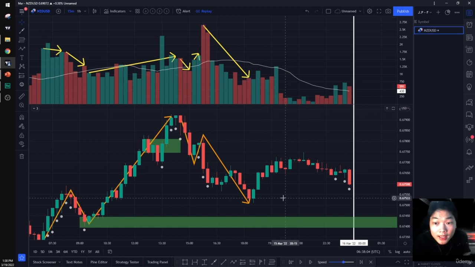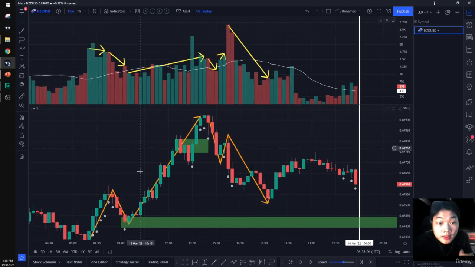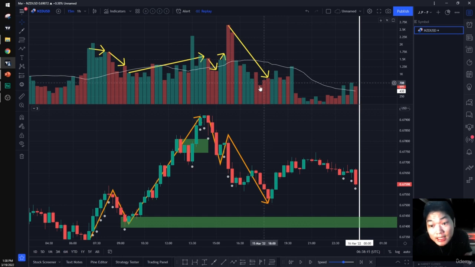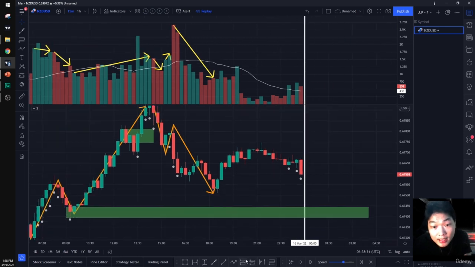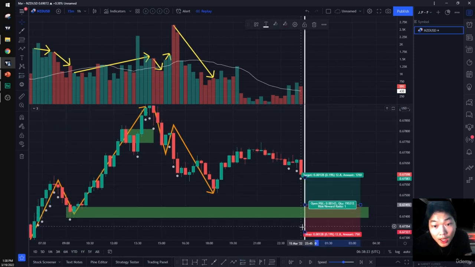Therefore, let's compile our factors. The first one, in this wave we can see the power of the market is increased, and in this wave we can see the selling pressure is decreased. It means that this key level is very strong to enter. Therefore, at this time, I can set a buy limit order right above this key level a little bit and stop loss right below this key level a little bit.